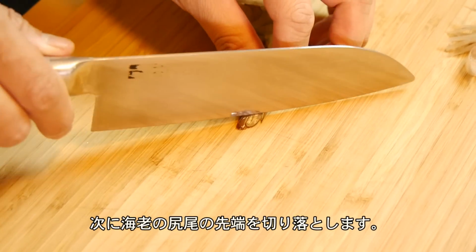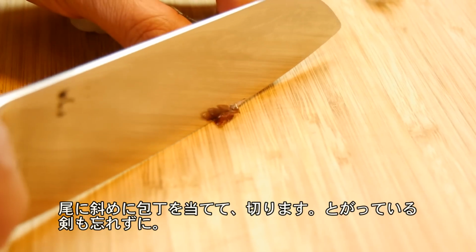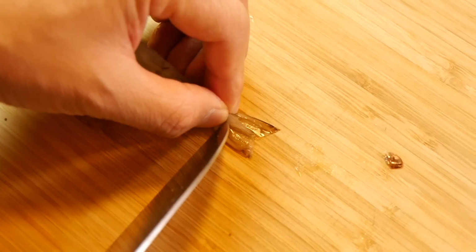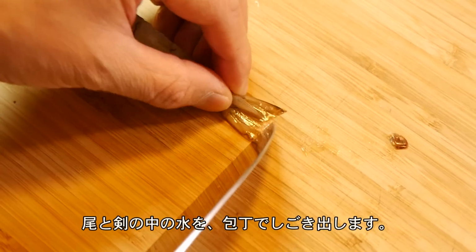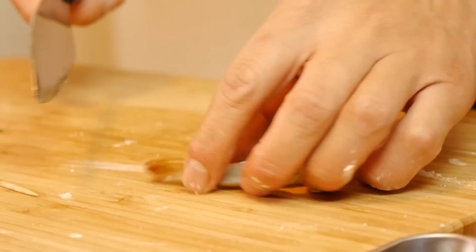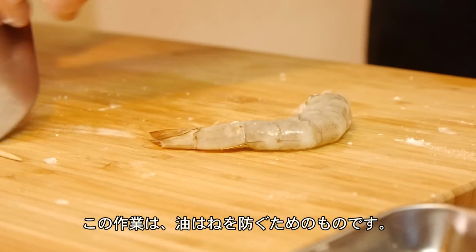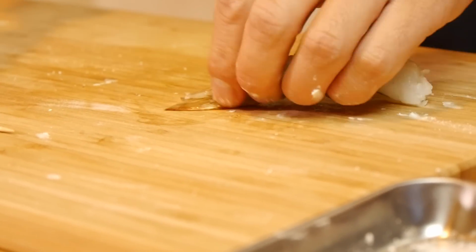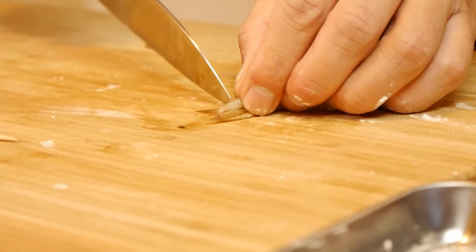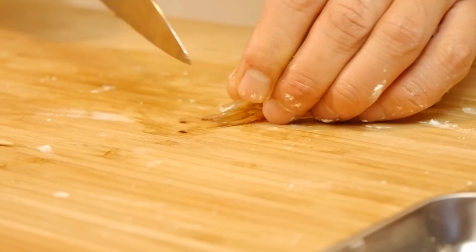Next, we're going to be cutting off the very tips of the tails of the shrimp. Once this is done, push out the excess water with a knife. This step will help prevent the shrimp from splattering during the frying process. Just to be sure, you might want to use your fingers to push out any excess water that might remain in the tails. As you can see on this shrimp, there's a lot of water in the tails. So you want to get all that out.